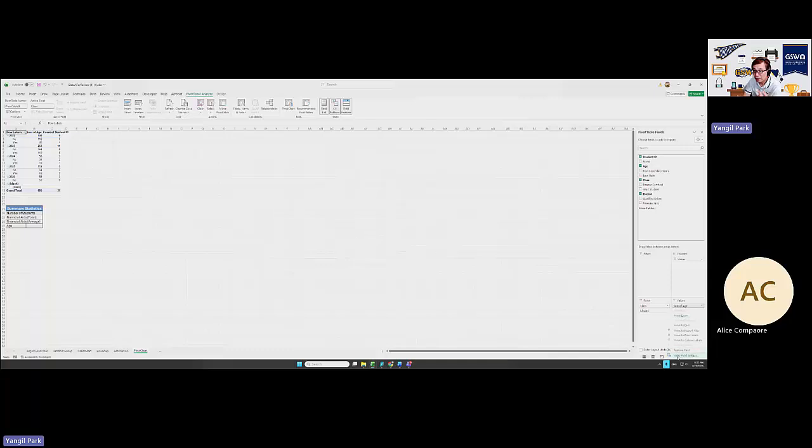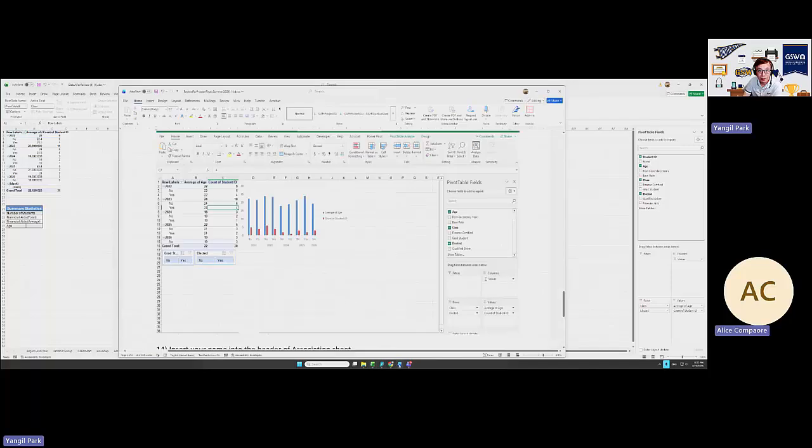I'm going to click value field settings. Then I'm going to select average. So now we make it an average rather than sum. Then what else? Count of student ID. Okay, count of student ID. So that's good, as you can see. Now we selected all columns, so we move things around as the screenshot suggested. Row section, good. Value section, good.